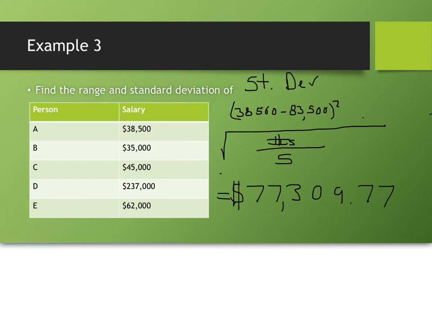And again, just for emphasis, the standard deviation, notice, is in dollars because all of our salaries were. Okay? There are some other measures of spread that don't have this property. And so that's one of the many reasons why people tend to like standard deviations better.